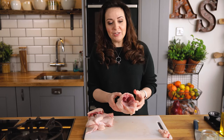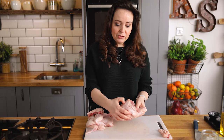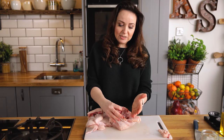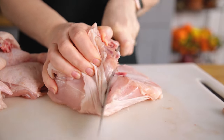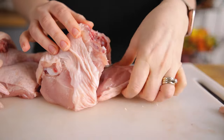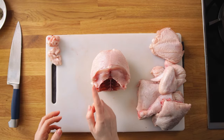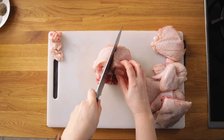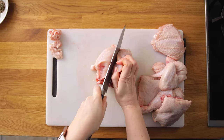Now we're left with the breast section of the chicken. You can cut this into two or three portions. In US fried chicken shops they tend to cut it into two portions — they remove the backbone and then split the piece in half, slicing it down the breast bone. In UK chicken shops they cut it into three pieces, and that's what I'm going to do today. I'll start by cutting off the keel, which is the breast piece that has the breast bone, slicing through at a 45-degree angle to give you the keel piece. Then slice the remaining rib and breast part in half — one piece should contain the backbone and the other should contain the upper part of the sternum or breast bone.